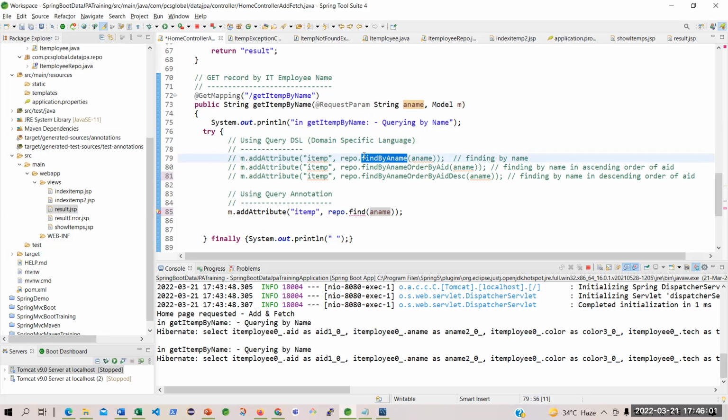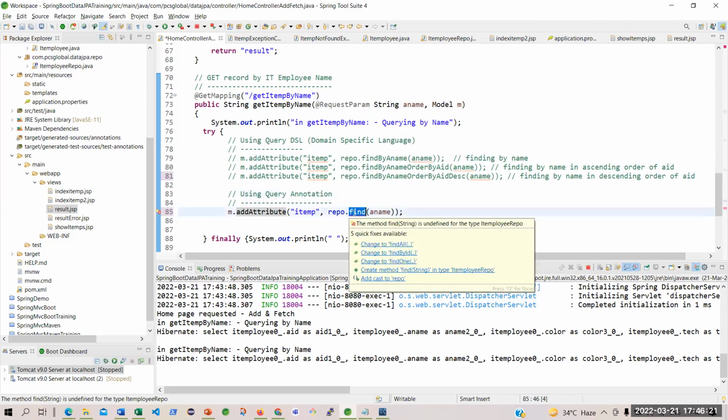That is, you have to give find by a name, find by a name order by AID, find by a name order by AID descending. I want to do this with the query annotation. Clear? So I have to add something. I am using a find command. You can use anything.